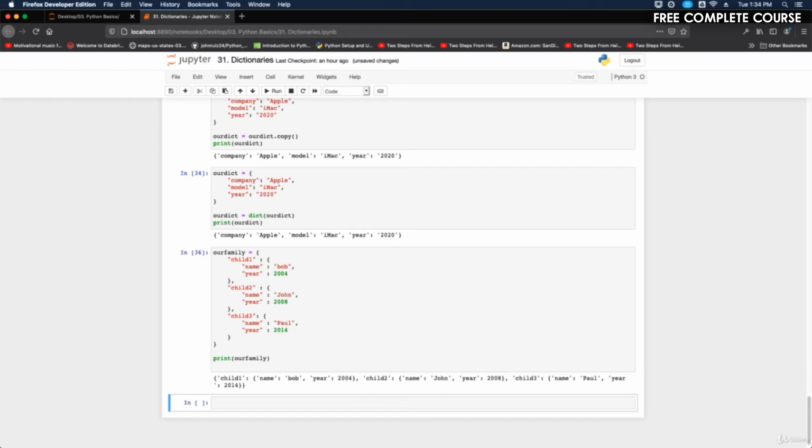Okay, so if you want to add 3 dictionaries into a new dictionary, we can create 3 dictionaries, then create 1 dictionary that will contain the other dictionaries, okay? So like this. We'll use the same data. We'll just write it out again. So we'll do child 1 equals, and then curly braces, and we'll do name, and we're going to do Bob again, okay?